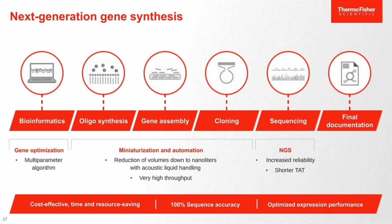They're very experienced, and they are able to go from that optimized algorithm to the expressed gene, and then to the gene synthesis, and then the cloned gene, and making sure that if there are any troubles along the way, we will do our due diligence to make sure that you are getting the highest sequence accuracy possible. All of these things combined, doing all of that in-house, especially starting with the gene synthesis itself, allows you to say, okay, ultimately, at the end of my project, I'm trying to get an expressed protein, antibody, whatever it is. And you start to wonder, how can I increase my chances for the highest yield possible?